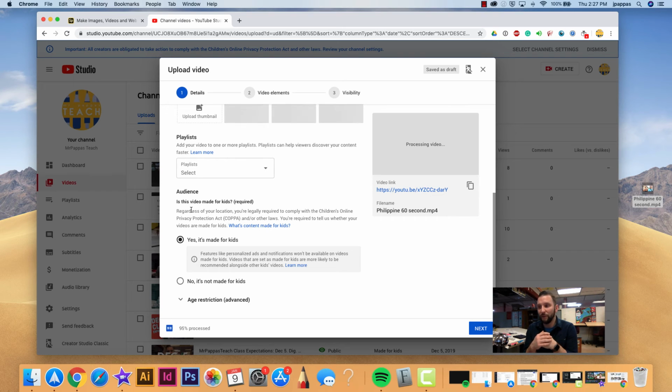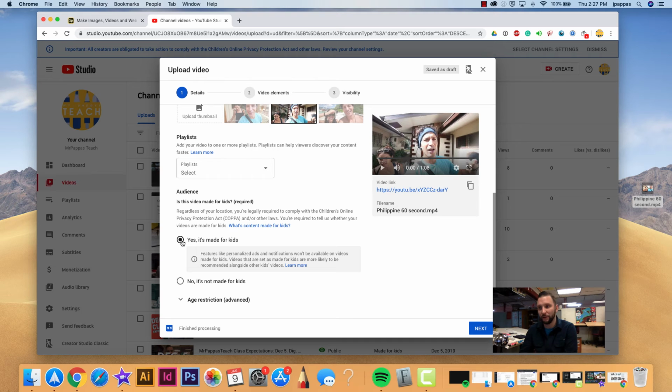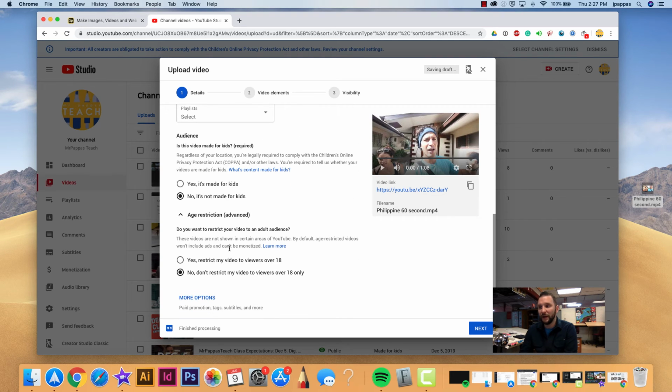This is something that you want to be aware of when making your video. If the content that you have is okay for children, then of course, yes, you can click the button that says yes, it's made for kids. If it isn't, then you're going to go ahead and say no, it's not made for kids. The age restriction here isn't necessarily something you need to worry about, especially with the content that you guys are creating.